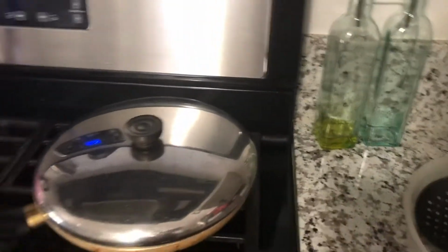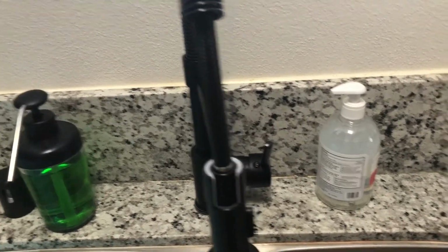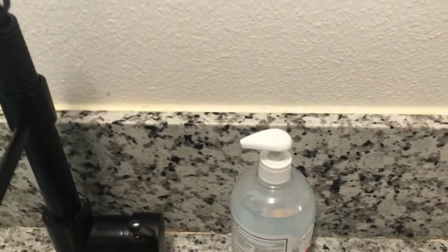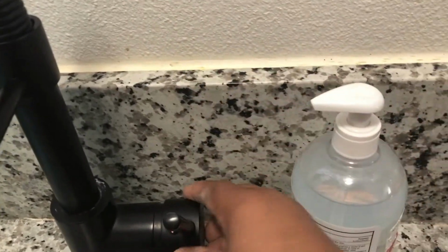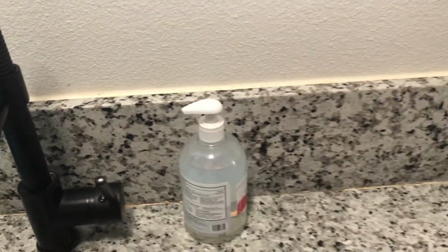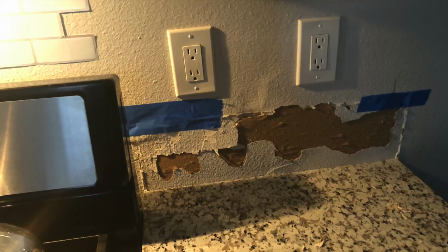Now I have to tackle this side. This is not going to be any fun, but I was determined to get it off. And then I decide I'm going to go ahead and tackle that side. I know it's going to be a beast. But I cannot have one side looking one way and the other looking another. It's got to go. I'm going to have to cut through all that caulking and get a heat gun and heat that up and take it loose.